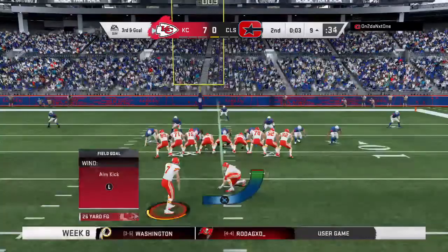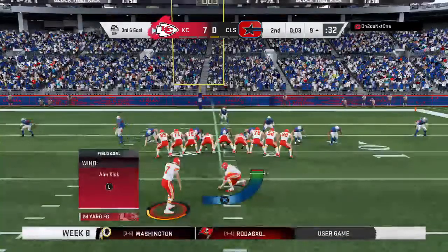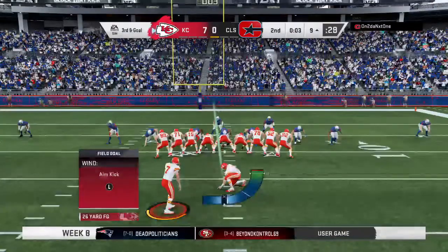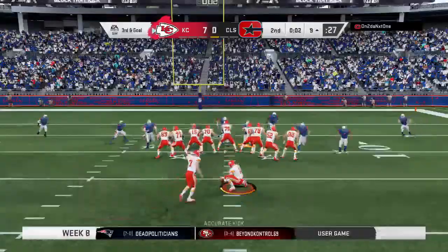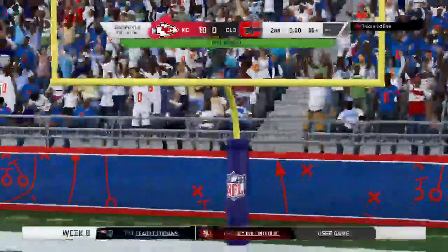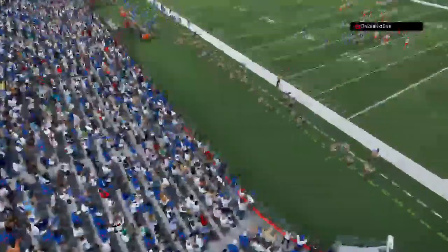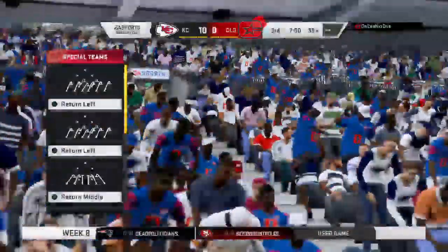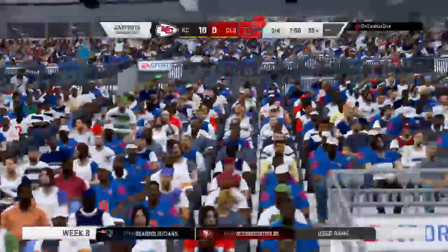So 3 seconds here remain in the half. On is the field goal unit to see about getting 3 points. From the right hash here, should be an easy one. Butker's kick here is good. And that will do it for this first half. So we have reached halftime with our score 10-0. As we'll head down to Orlando, that's where we find our man Jonathan Coachman at our EA Sports Halftime Report. Coach.